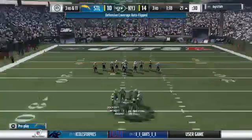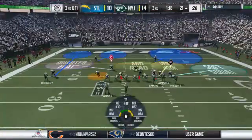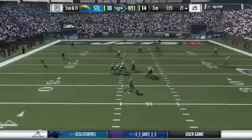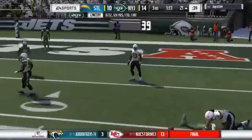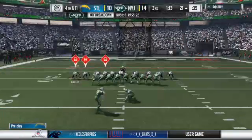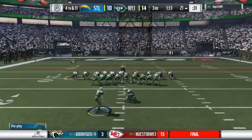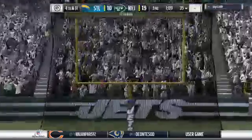We've got a 3rd and 11. He'll look to throw. And incomplete. The contact made the ball roam free and brings up 4th down. Now the Jets will call on a field goal unit here. On the left hash mark, this a 38-yard attempt. And Myers able to knock it through.